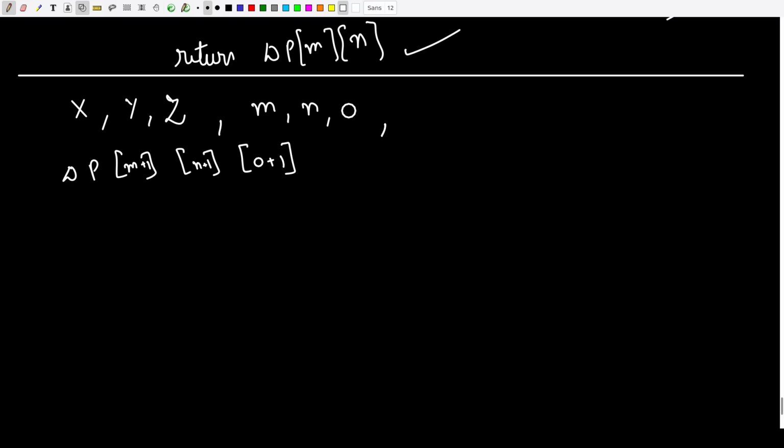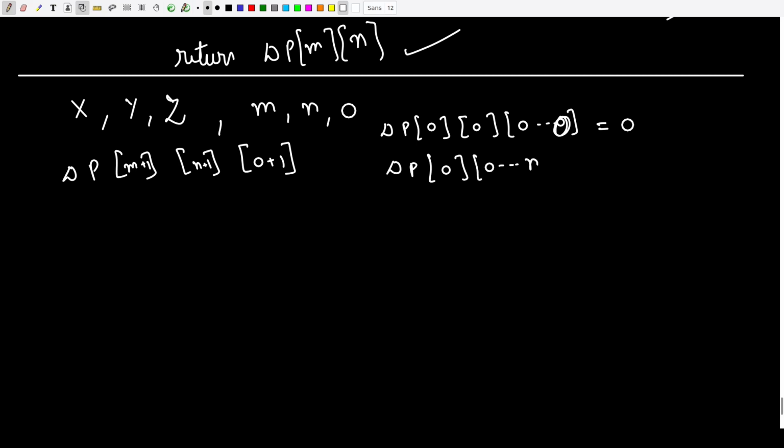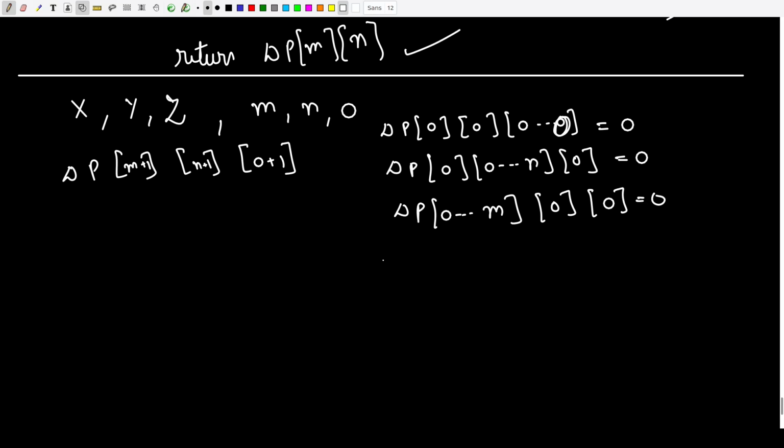In the same way, dp of 0, 0, 0 all the way till O will be equal to 0. These are my base cases. dp of 0, 0 all the way till n, and 0 will be equal to 0. Similarly, dp of 0 all the way till m, and 0 will be equal to 0. These are my base cases.